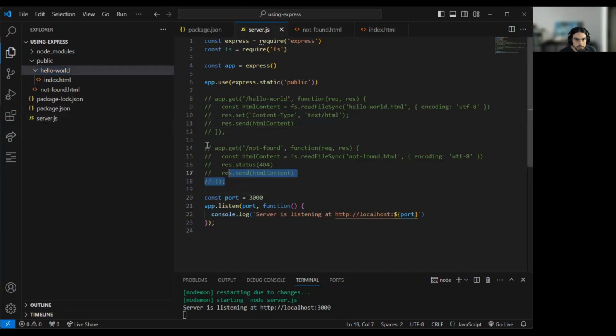Okay, so that's the static middleware to provide static assets. So you would put all your HTML under public and it would serve automatically. So I don't have to define a GET endpoint for each file that I have. I don't need to repeat myself. It's basically doing all of this for me.